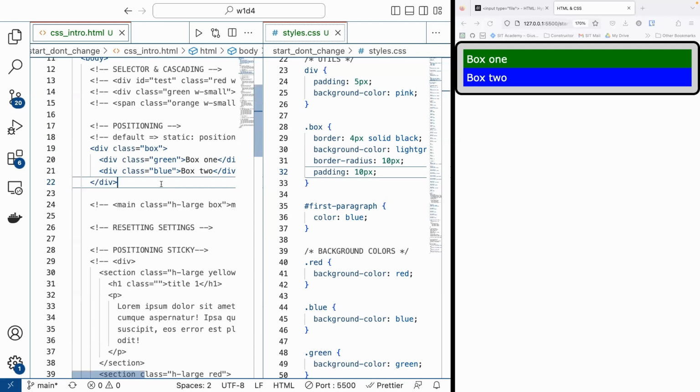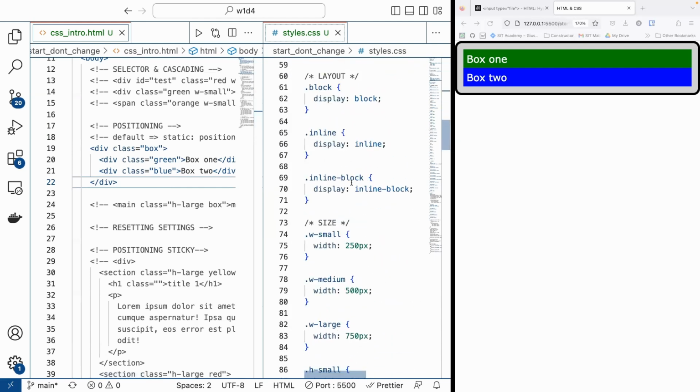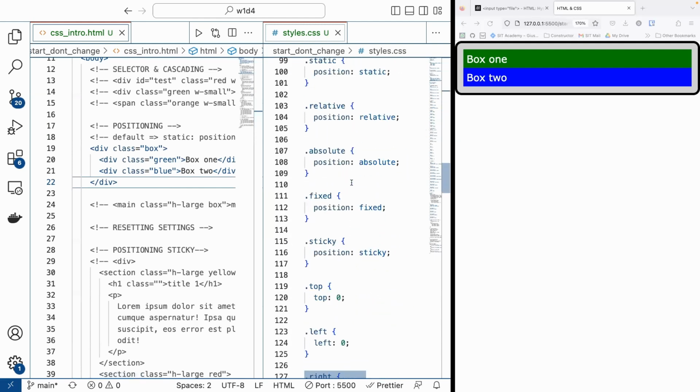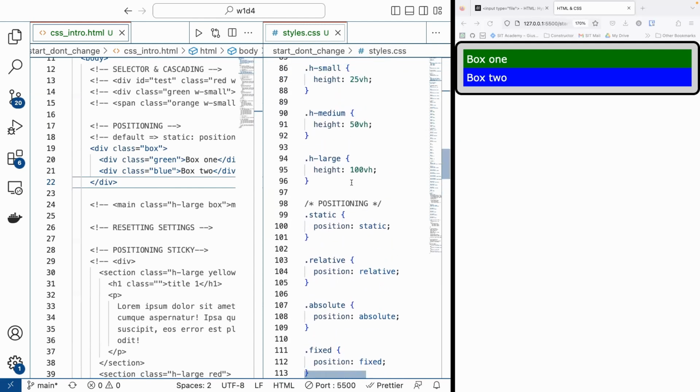What should I show you first? Let's do the easiest one.